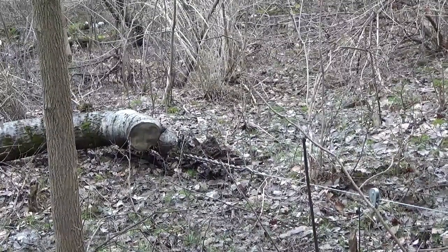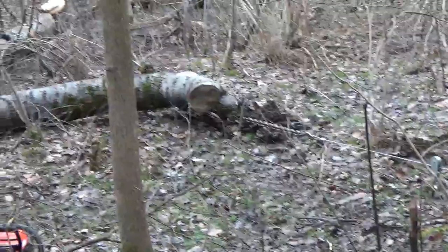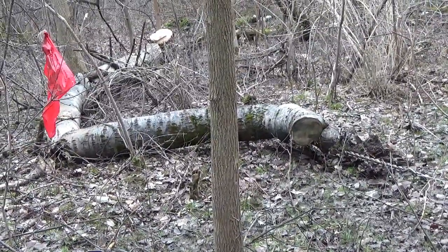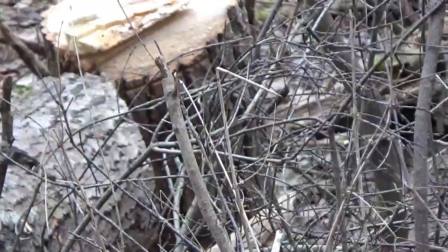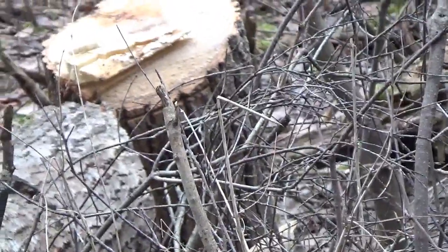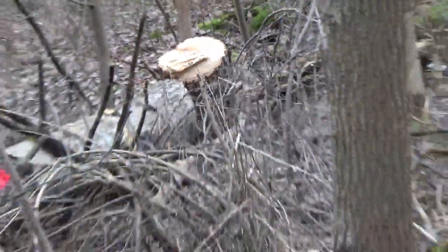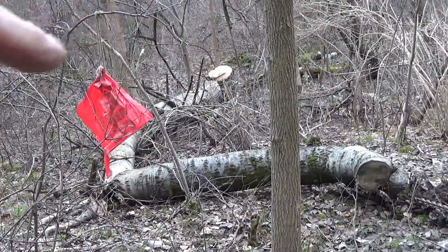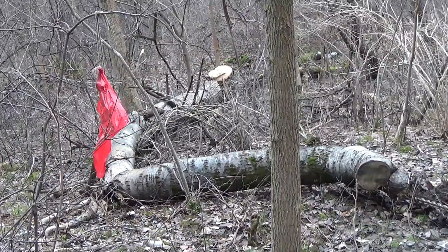Okay, so what we did, and I'll show you in a minute, but we pulled a little bit more, and then I went to the stump there, and the notch had bottomed out, so it was notch sitting on notch, and I could cut the back cut all the way through. And when I did, it fell this direction, which I would not have thought. I would have thought it would have come forward, but that's what it did.